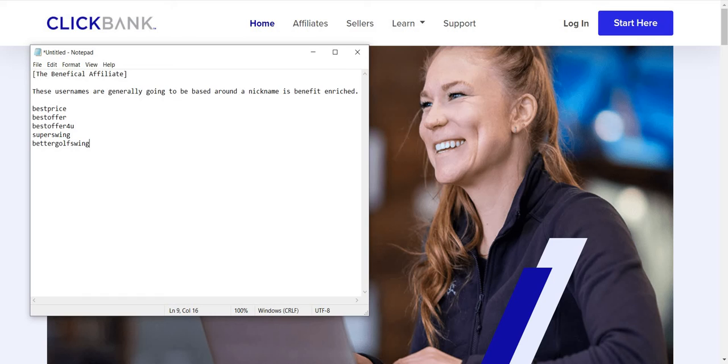The cool thing about this is that it's a little bit on the anonymous side. Some affiliates like that because they'll create a lot of websites, a lot of assets, a lot of, say, landing pages, and with each of them, they'll have separate accounts. That way, someone can't figure out which affiliate is promoting all these offers in these different spots. It's a way of guarding against competition and copying it multiple times. So this is just yet another example of benefits that you can use as your nickname. Think of something that's related to purchasing, or related to the offer or the types of offers that you promote. Okay, so that's the second one. Let's move on to the last one.